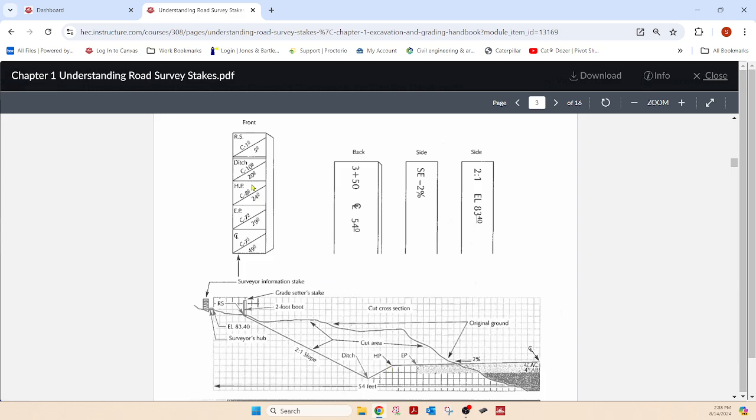Well, let's do this. We got to cut 10 feet from our reference stake. So that's going to be 82, I'm sorry, we got to cut 8 feet. That's significant. Can you guess why? Because it's going to be higher than the cut 10 feet. So if we cut 8.0, and that's really hard to read, but I can read it on my end. The hinge point is cut 8.0, 8 foot at 24 foot away.